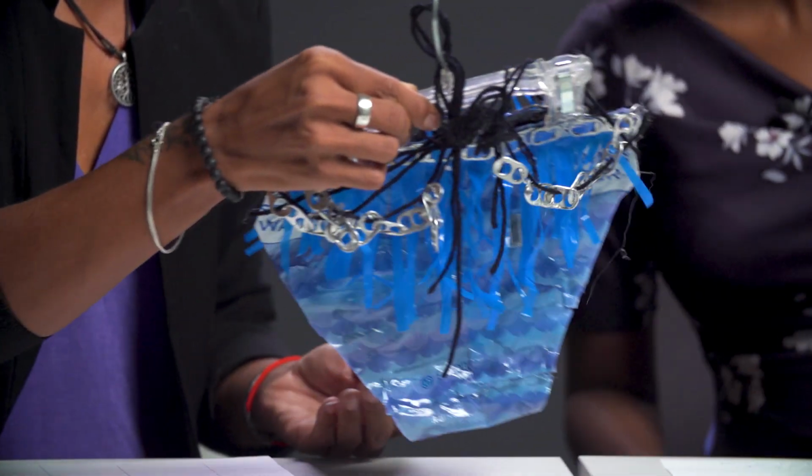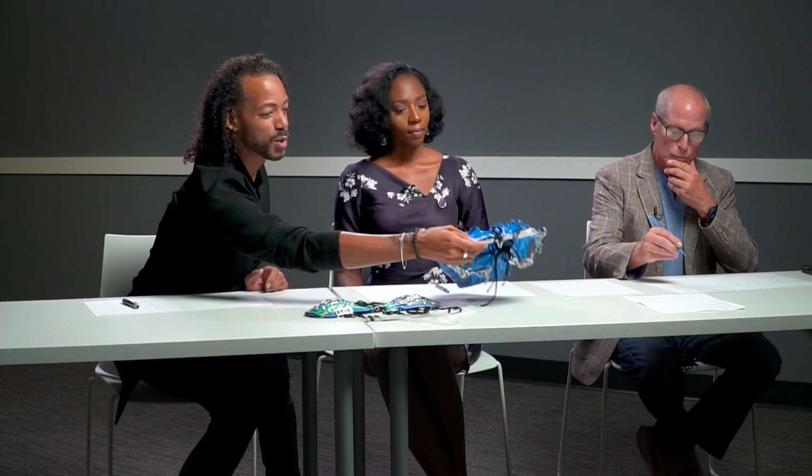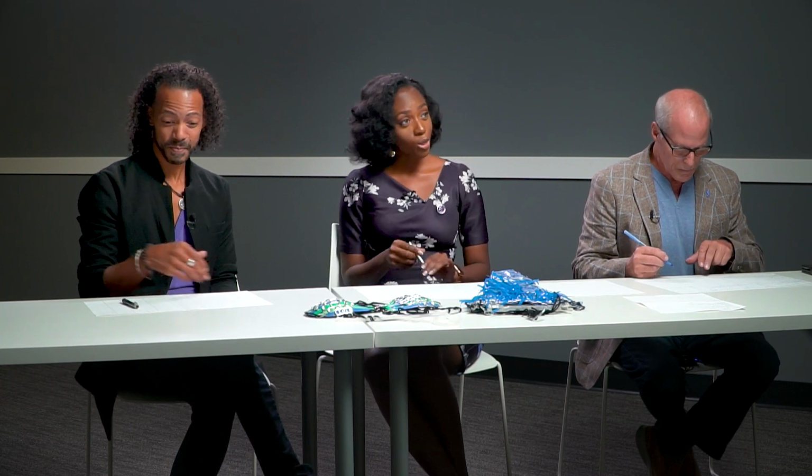Look at that. That is phenomenal. And then the bottle tabs on the actual yarn, I cut it and I basically chained it together. For the most part, I did secure it a little bit so that it wouldn't slide. Beautiful. Awesome. Thank you so much, Kat. Thank you so much.